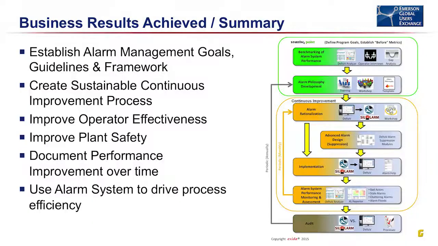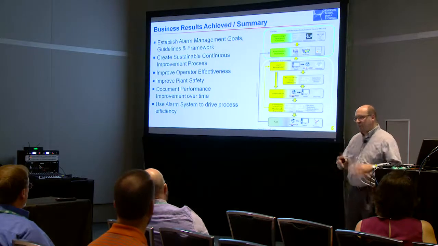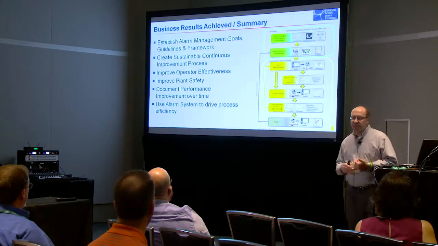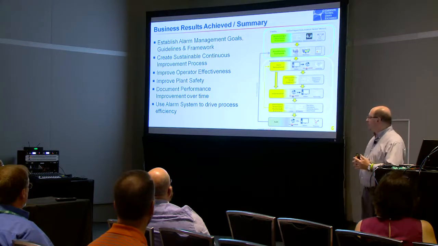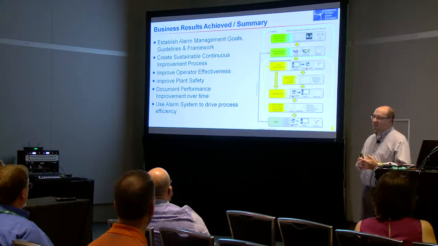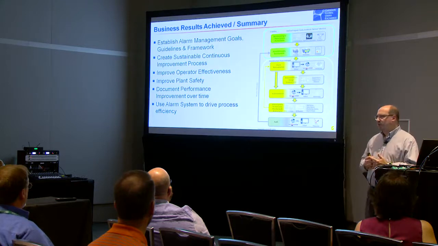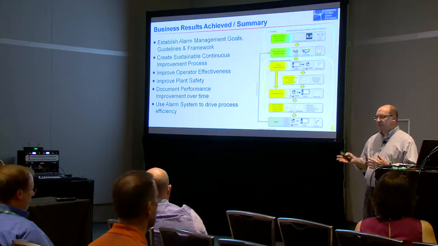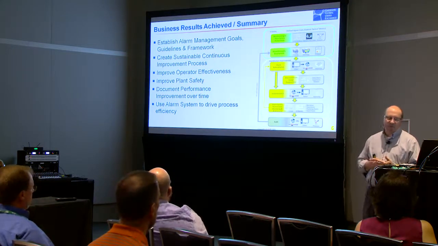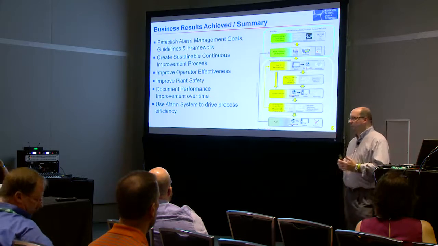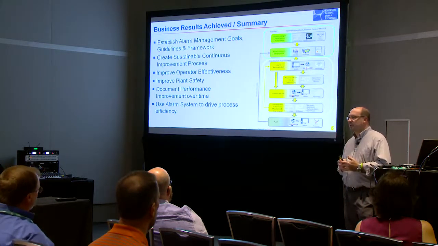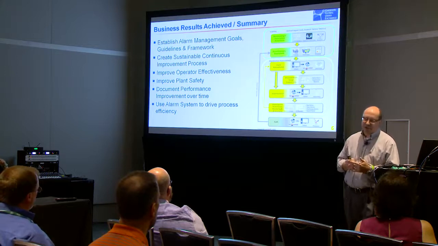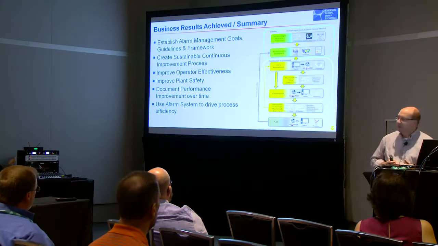So now to kind of summarize, what did we talk about? Creating an effective alarm management improvement program that can be applied at any plant in any application, where you initially benchmark and define your goals, what you want to improve. And we talked about creating a program that would allow you to create a continuous, sustainable improvement program, following the steps that we talked about that align with the alarm management lifecycle. If you do that, that will help improve the operator's ability to do their job, prevent plant shutdowns, improve productivity, also improve process safety in your plant.